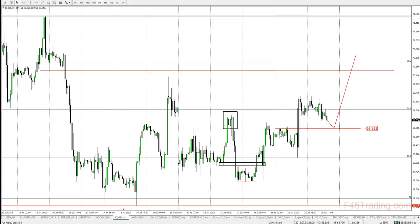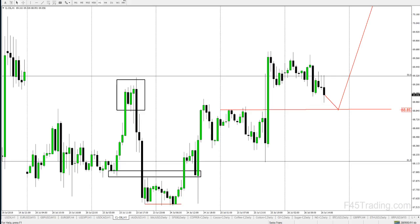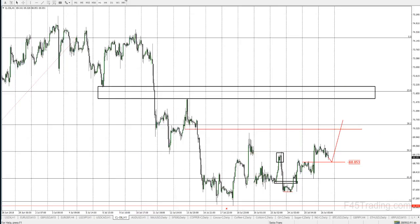But definitely, I've been sitting on my hands, and you can see why. This is really choppy, ugly price action in here. They're just building up positions. The other thing I'd have to look at too is what the current hedging positions are on this right now, if they're net short or net long. I'm going to have to look into that. I won't do that here today, I'll do that at another time. I feel like these levels down here are going to get taken out.